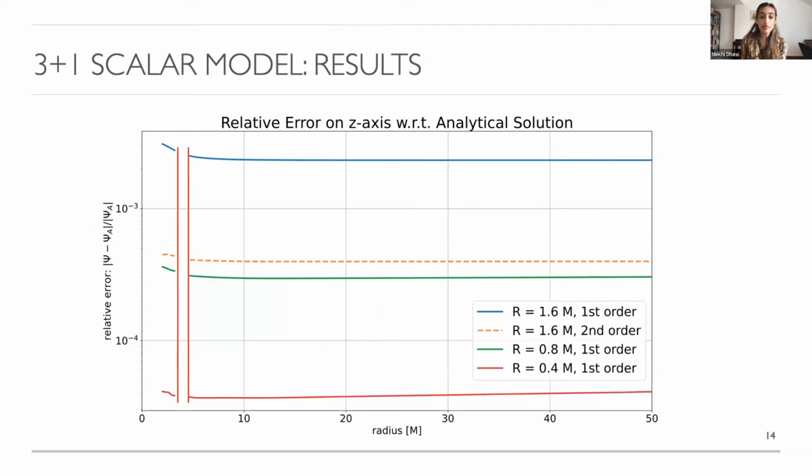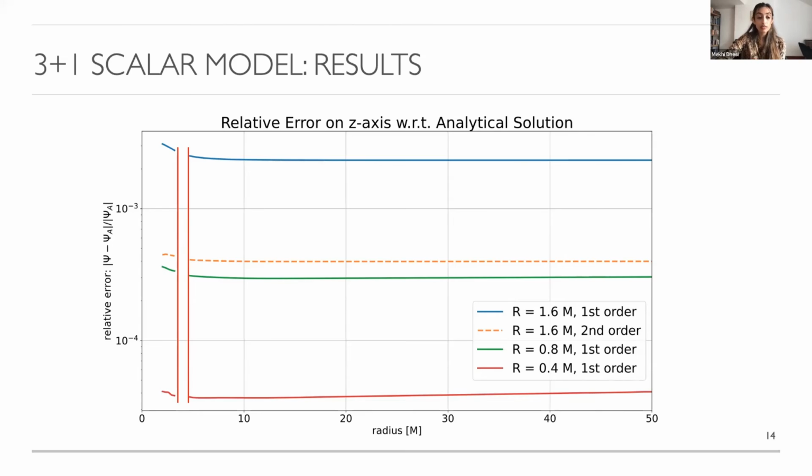We're looking at the relative error here for a couple of cases. If we just look at the solid lines first, this is showing the relative error for a particular model at a late time slice, when it's settled down. The red vertical lines show where the world tube is, being plotted against the Kerr-Schild radius r. As you go from blue to green to red, you're successively halving the world tube size, and you can see that the error is decreasing. Again, the convergence we see here is consistent with the expectations from theory. And it's really nice, even with this first order internal solution. I should have specified that the solid lines are for a first order model, n equals 1, and we're seeing relative errors lower than 1 part in 10 to the 4 for a world tube radius of 0.4.